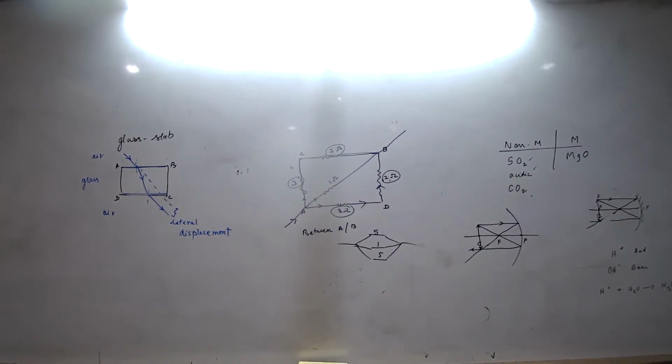Understood? You do 3 and 6. You can do this way. One is in series and the other 2 you keep in parallel. Suppose you keep 3 and 6 here and then add it up to 2. Different combinations you will write, you will get the answer that is required.